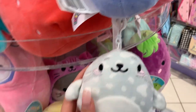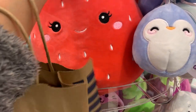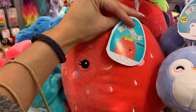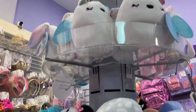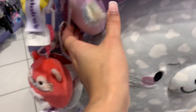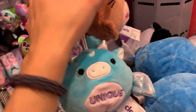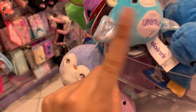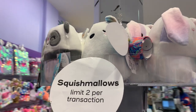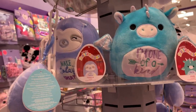They had the clips and keychains which I'm kind of digging, but I didn't get any. They had Scarlet the strawberry — one of my friends was looking for that one — and a bunch of cute five inches. They had a bunch of keychains, and at first I thought they weren't squishmallows because the tag says Claire's on it instead of squishmallow, but then they actually had the squishmallow tags on them too.